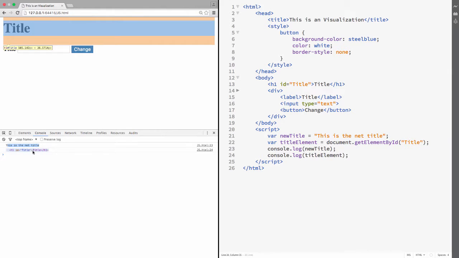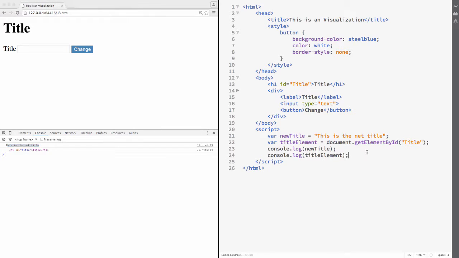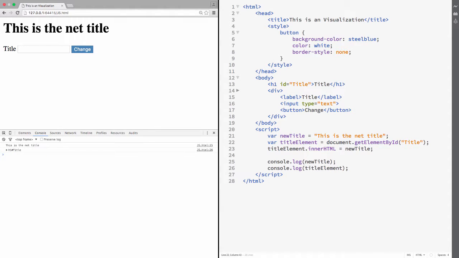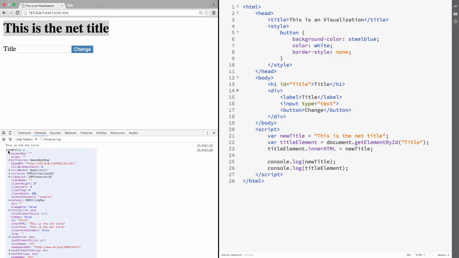So this means that if I manipulate, I will be manipulating this element. So now I want to manipulate it. So let's do titleElement.innerHTML equal newTitle. Let's refresh. So you see that now it updated the title here to the new one.